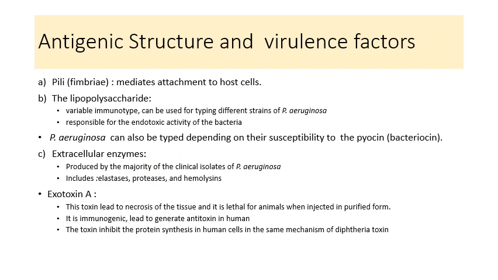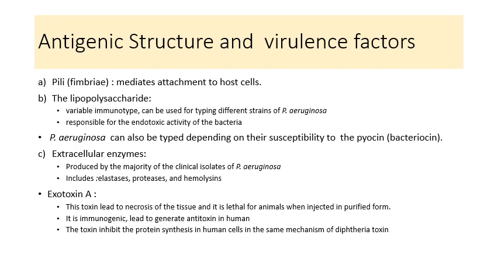The antigenic structures and the virulence factors. So there are some surface antigens that can be used for pathogenicity, or can act as virulence factors for this bacteria, and can also be used for typing purposes of this bacteria. Starting from pili, which mediates the attachment of this bacteria to the host cells.